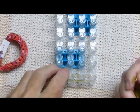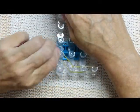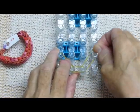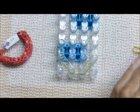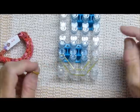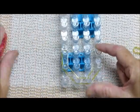You know what? I'm changing my mind. I'm going to stick with the original plan because there's just not that many bands. All right. I know. There I go, changing things mid-stroke. But there's just not that many. There's not that much bulk here, so I don't think we need the extra space. So I'm going to stick with my original design.